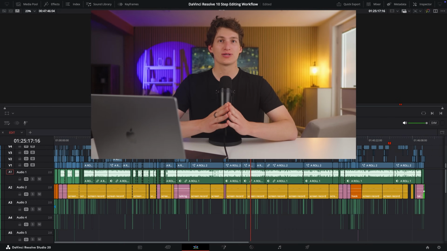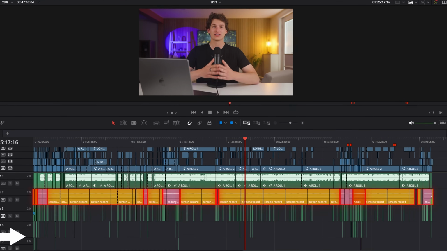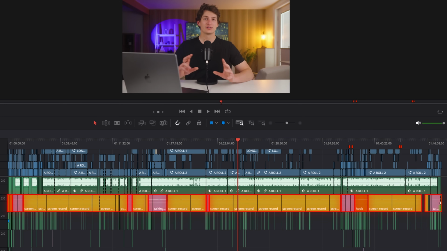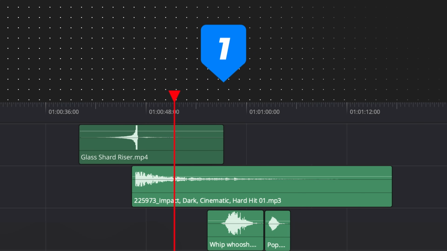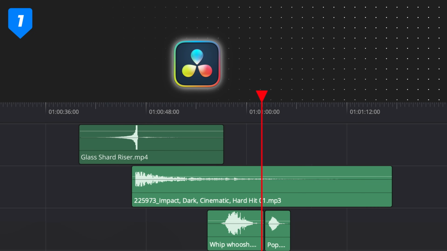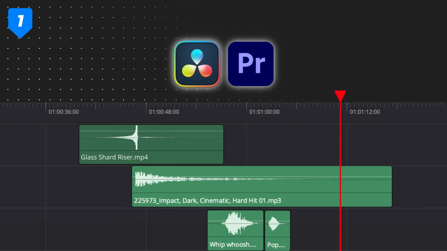Even in the simple editing tutorial that you're watching, we've been using music and sound effects to emphasize each new section. This keeps things engaging and helps create a more immersive experience. Now, you might not consciously notice every single sound effect, but they're always there. From risers and hits that mark the new sections, to whooshes and pops that bring those graphics and animations to life, we take every opportunity to add more depth to everything through sound effects.